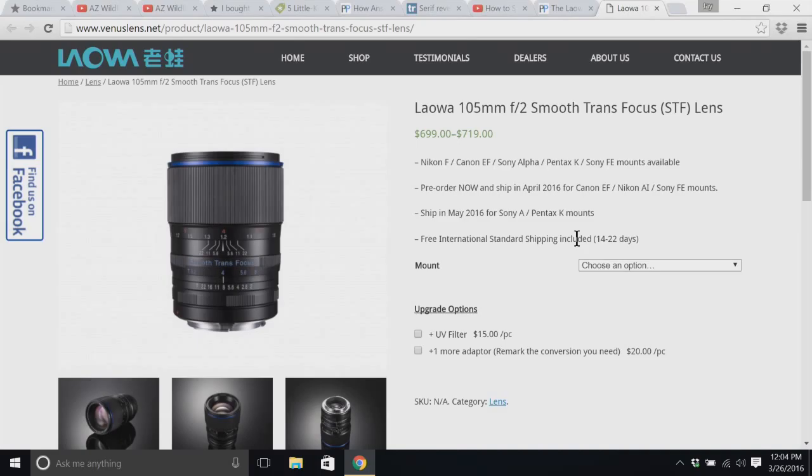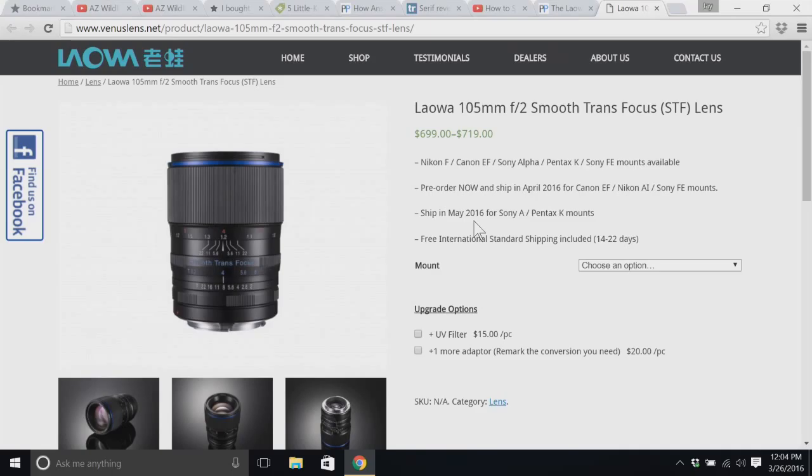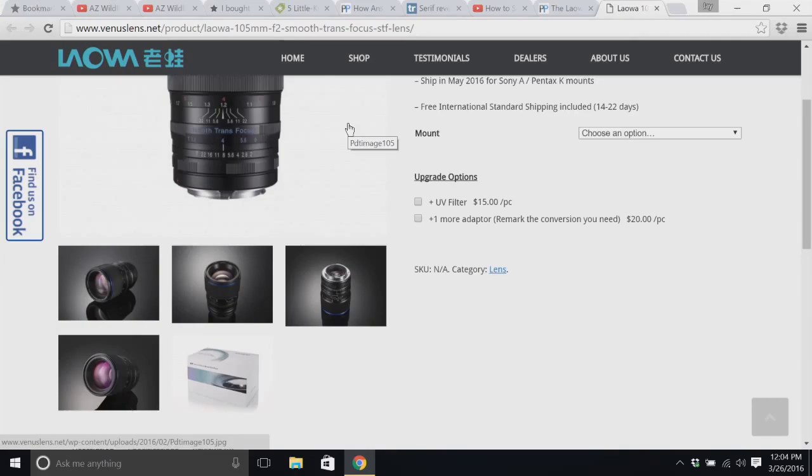And so this lens is actually designed to do that, and it's supposed to be a portrait lens. You'd do a head and shoulders type portrait. And let's see, do they have any pictures here that they've done with the 105? Yeah.